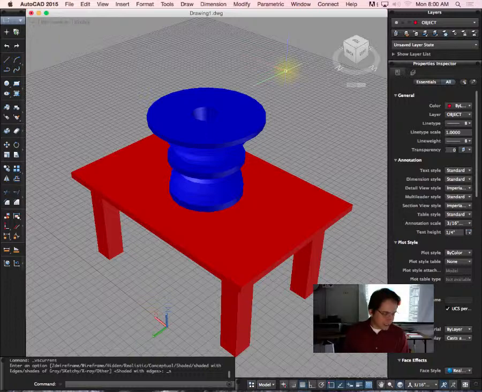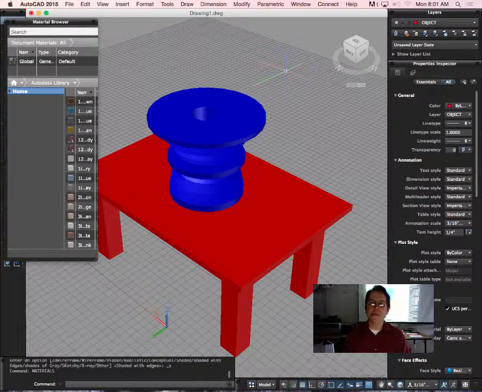Now, the next thing we're going to do: in the past, when we have played with different objects, we moved them to different layers, or maybe we applied hatches if we wanted to represent concrete or brick or something like that. But when working with 3D rendering, what we do is actually add materials to objects. So the command for that is materials. And when you click on that, a window will pop up.